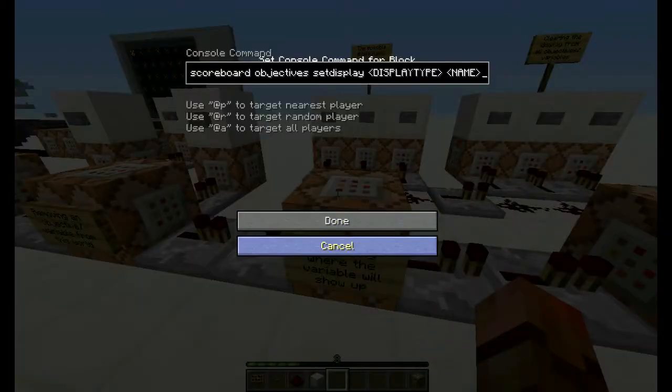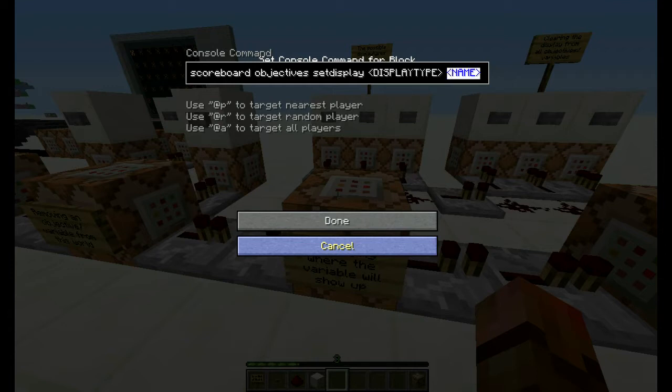But the displays on the screen for the player work like this. You have the initializing command, which is scoreboard objectives, and then you have the actual command, which is set display, and then you have the display type. Now, as I said, there are 3 different types of display types. I will go through them right after this.